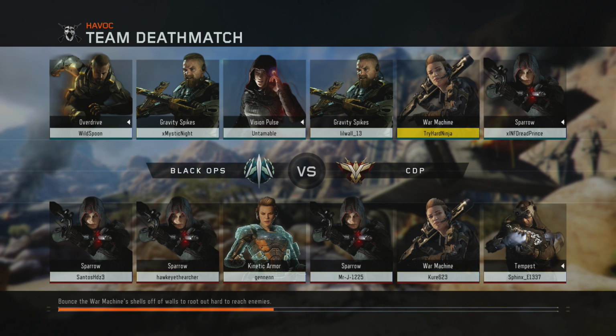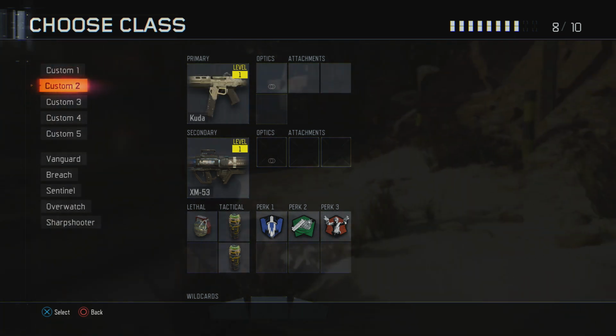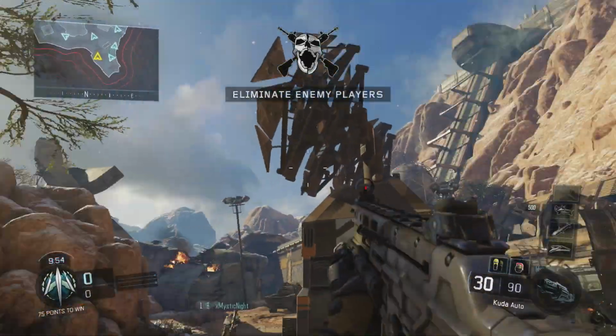Probably not. All right. Look at Wild Spoon, the first guy on the top left. He's in overdrive. Looks like he's running a marathon. Looks like a lot of people went with the Sparrow. I mean, a lot of people will go with the sparrow, with the bow and arrow. I like it a lot. I'm not very good with it at all. Oh, level 20 guy went with kinetic armor. Really? All right, here we go.